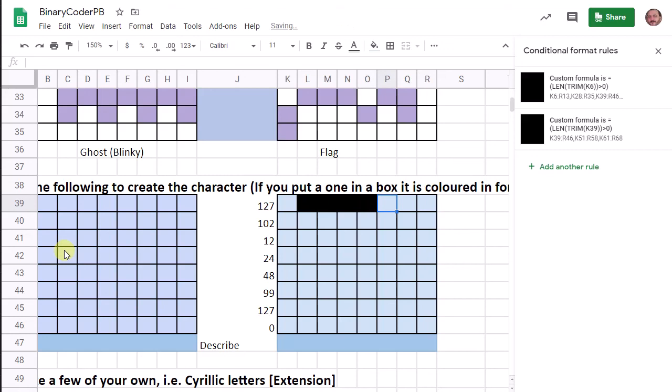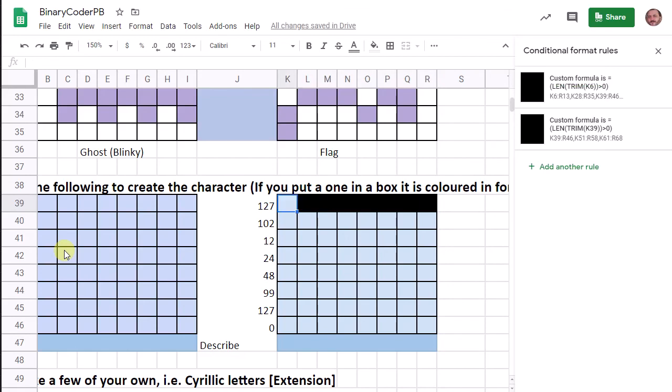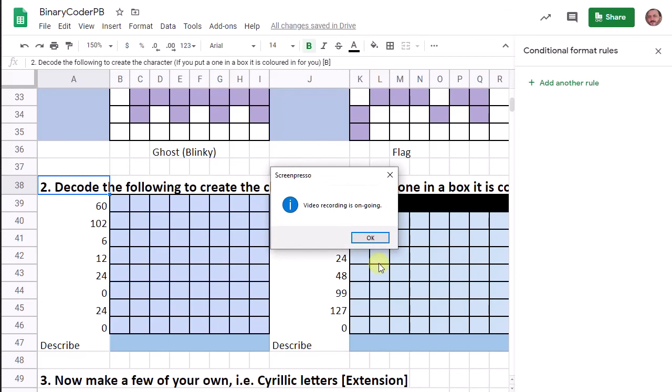So 8, yeah, I've got 7 left. 7, 4 goes into 7, yes, 3 left. 2 goes into 3, yes, 1 left over. And that gives me my 127. And when you go through and do these, you should see a shape, hopefully one that you can fill in. Okay, so that's the video for your binary system.